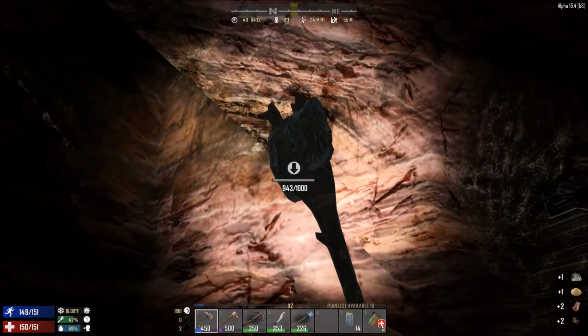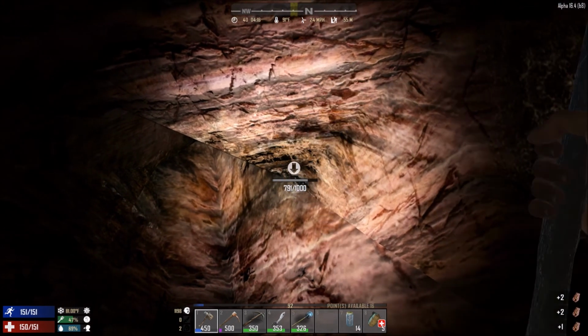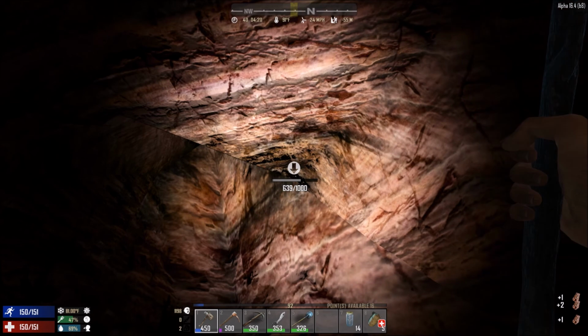Thank you for joining me for this episode of 7 Days to Die, Alpha 16. I'm still down a mine in the desert, and I have passed a safe and secure night down here. I don't know how many blocks down I am, but deep enough that I've managed to find lots of iron, enough to get close to breaking my level 500 pickaxe.